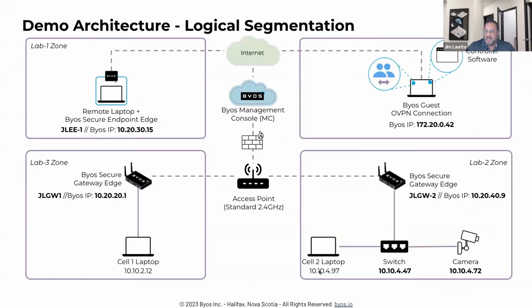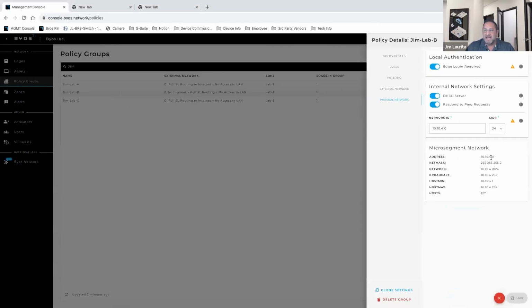And you'll notice here, we've got the 10.10.4.97. I know I'm repeating myself, I just want to bring it back around to make contextual sense. So we've got the 10.10.4.97, the 4.47, and the 4.72. So if I jump back to the management console now, you can see there's the 10.10.4 network. You can see there's the Class C mask, the CIDR, the 24-bit mask, and the network ID, which is the 10.10.4.0 network. So if you're following along, this is traditional IP addressing, traditional IP networking, right?